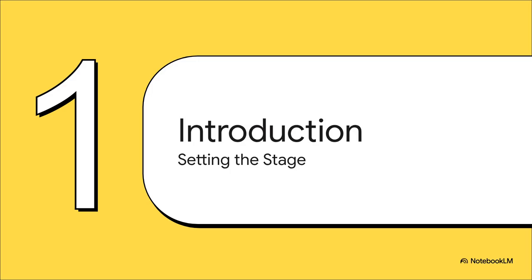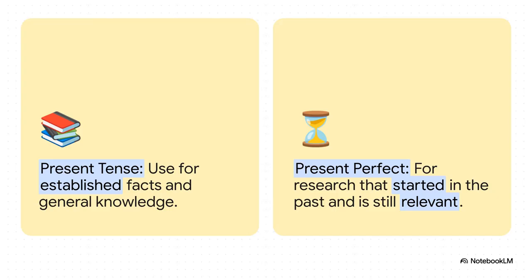All right, so we're going to tackle this just like you'd read a paper, section by section. First up is the introduction. This is where you're setting the stage for everything that's about to come. Okay, so in your introduction, you're kind of doing two things at once. First, you're stating established facts, things your whole field agrees on. For those, you use the simple present tense. But then, you also need to talk about previous research that led up to your study. For that, you use the present perfect. It's the difference between saying, "This is a known truth," and "Here's what research has been done so far."